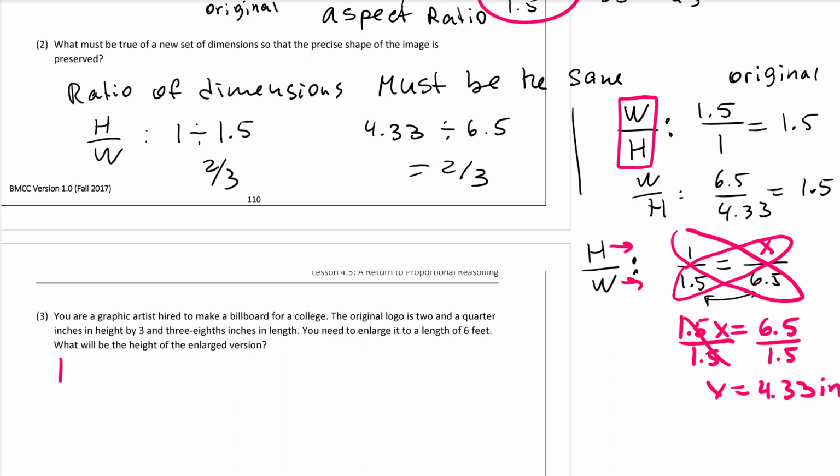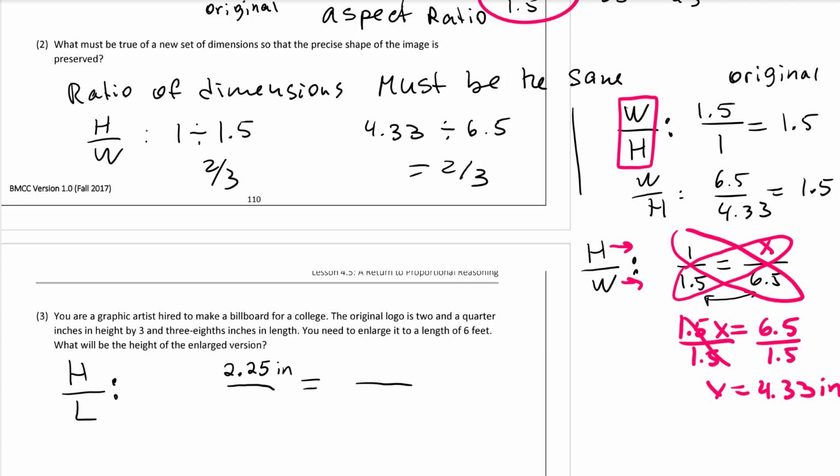So, write the height, and you write the length. Write that as a fraction, like this. Put a colon, and then you want to set up a proportion, an equality of 2 fractions. So the original logo is 2 1/4 inches. So what is 2 1/4? A quarter is 1 over 4. We're going to write it as a decimal. It's an inch.